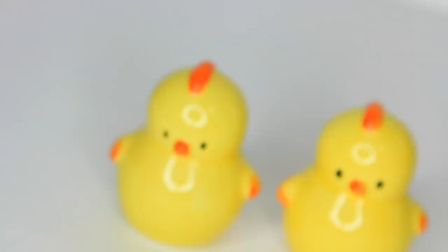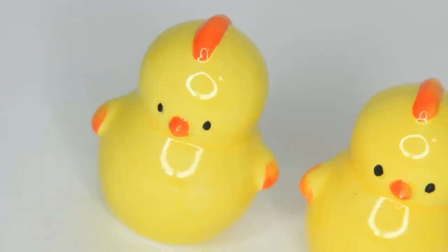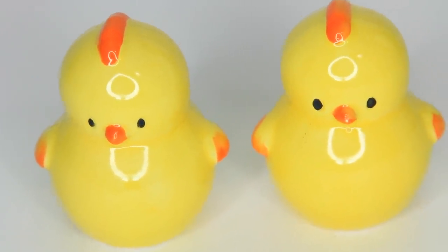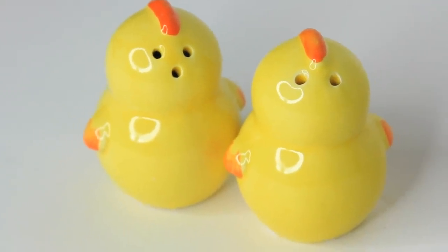This next item is a repeat buy for me — I bought this last year around Easter time at Dollar Tree but tossed them when I moved. It's just these salt and pepper shakers that look like little chickadees. They also have bunny ones — I was tempted to get those, but that's too many salt and pepper shakers. They are so adorable. This is Bonnie and this is Clyde.